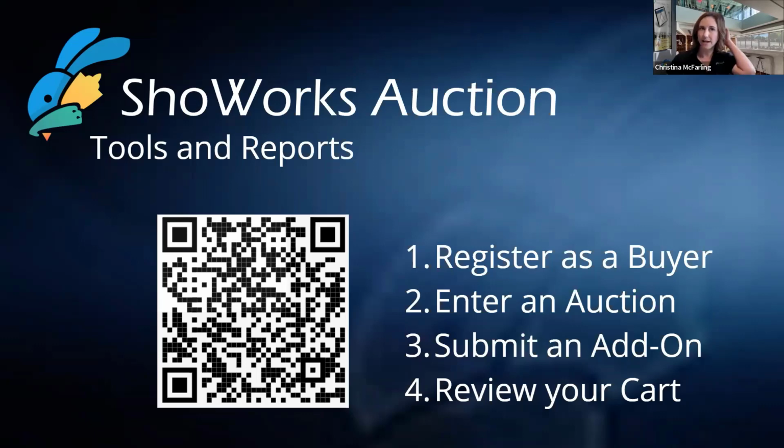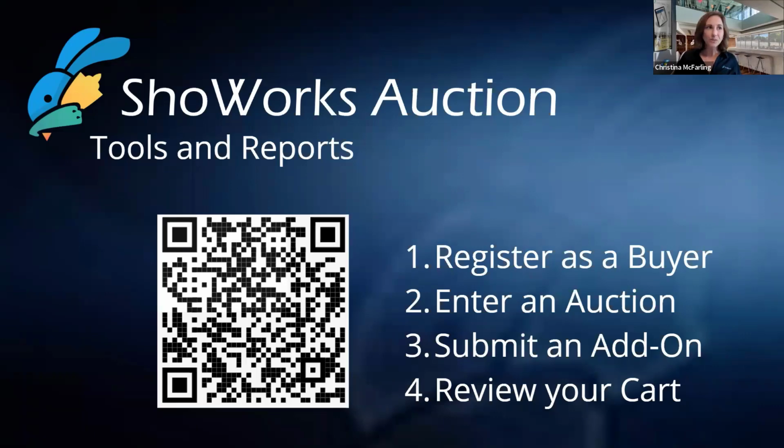So let me go ahead and jump right in, and hello to all of you joining us. Right now you're going to see the QR code. This takes you directly to our demo site. What you can do there is register as a buyer, enter an auction, submit an add-on, bid, review your cart, basically get the buyer experience if you haven't gotten that before. Feel free to jump in there. You'll see yourself popping up throughout the demo if you do.